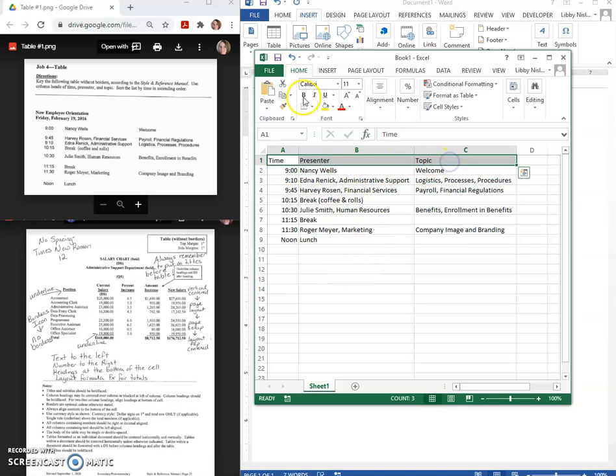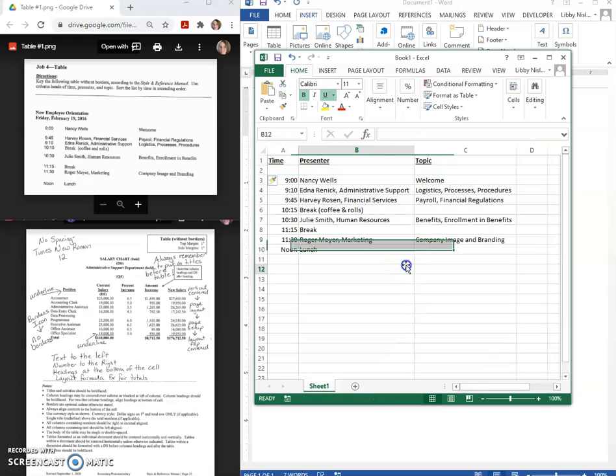So we will do that. And let's see, underline column headings and double space after the heading. So that's interesting. A double space would theoretically be a blank line, I think.